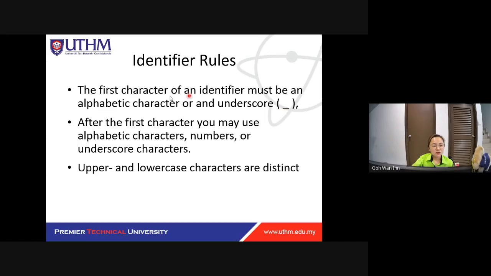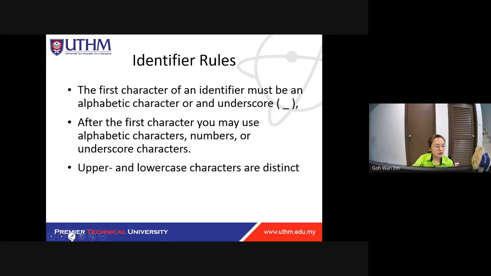Only alphabetic characters and underscore. After the first character, you may use alphabetic characters, numbers, or underscore. So from the second character, you can start to put numbers, but only after the first character. And upper and lower case characters are distinct.